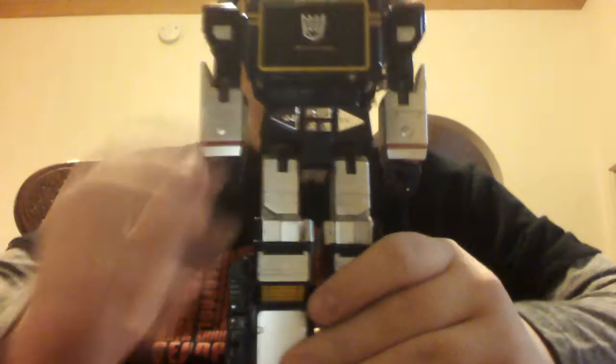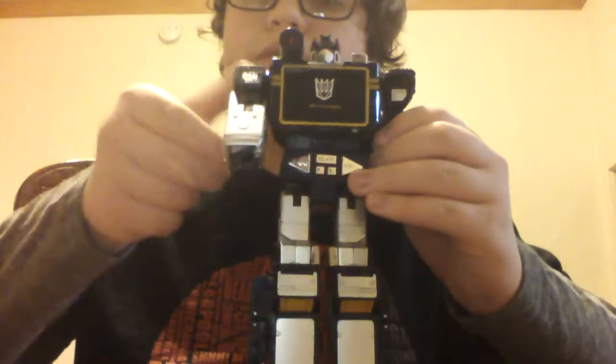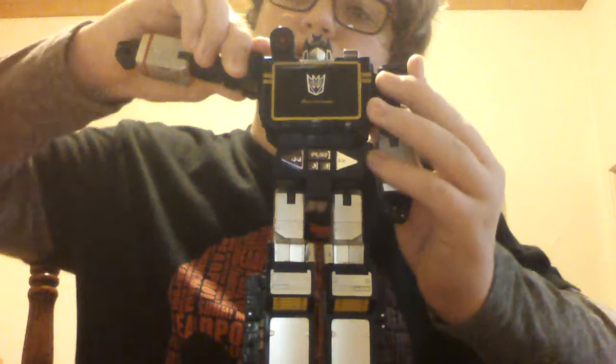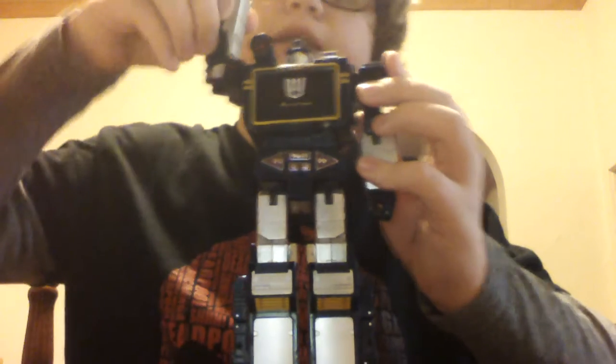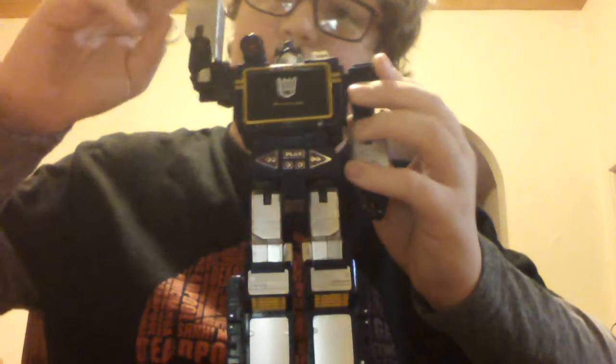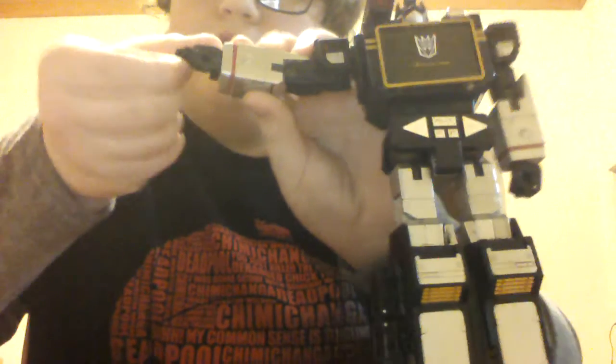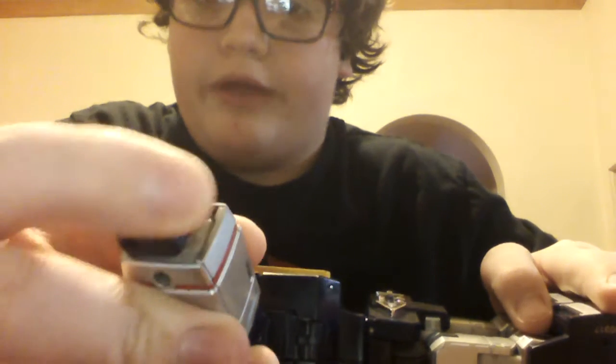Posability. His arm can go front, back, full 360, no limiting. Shoulder joint right here. Extra joint, mainly for transformation as I use it, so he can have a weird pose. He has a wrist swivel, and mostly independent fingers. The 3 fingers right here are molded together and can only go out one way. His index finger, on the other hand, is independent, can go up, and also has a little joint right there. Other side, exactly the same, just mirrored, because it's the other side.